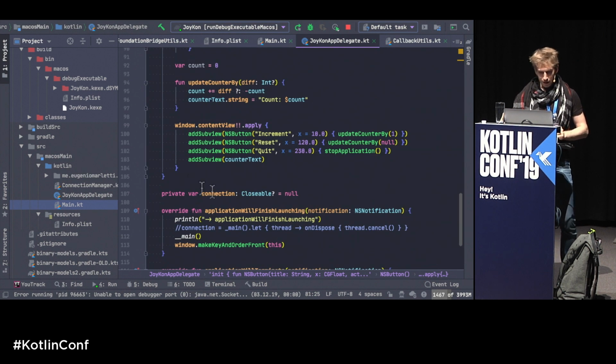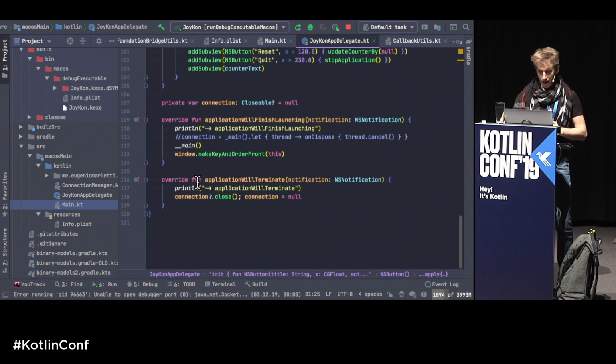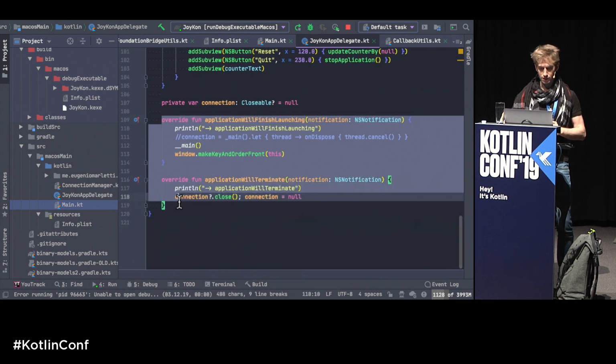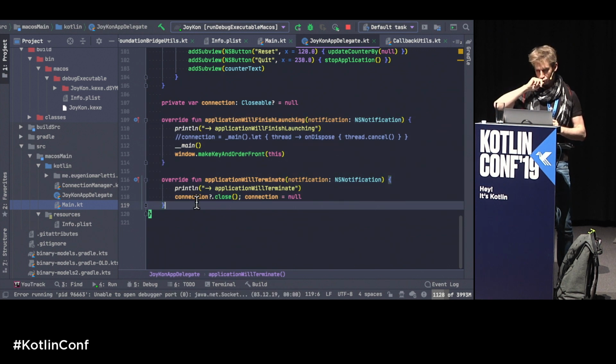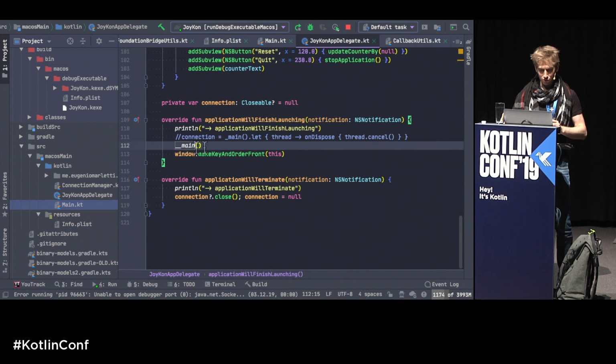So blah, blah, blah, we create the window. On the window, which is like a root view, we added the subviews, etc., blah, blah, blah. That's it. And this is the main entry point, right? You have these delegates, essentially, functions that whenever things in the lifecycle happen, then you get called and you do things. So here, again, this was just hacking around. A few things I did in detail because I wanted to show stuff, but this is super hacky. Here, for example, we call this main method, which is where I put all the logic about the Joy-Con stuff.